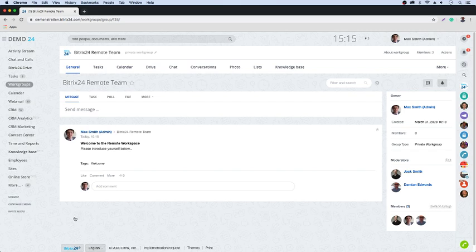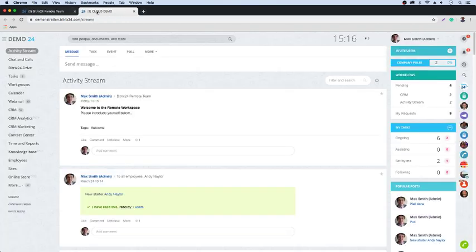As soon as the user arrives on here, they're going to see it on the workgroup activity stream. What's also useful is that not only does it post to the workgroup activity stream, but when you arrive in Bitrix, unless you've changed it, you will land on the activity stream homepage of your Bitrix24 system. The main activity stream of the whole system generally collates anything that you're involved in, and you can see those communications.